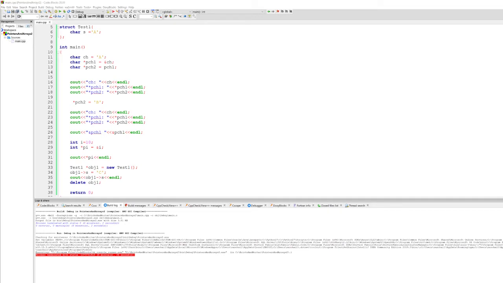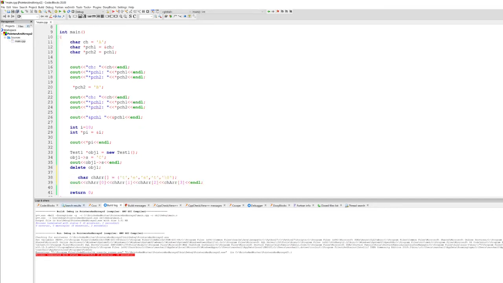Now I'm going to copy paste some more code, and we are going to declare an array. An array is basically a collection of variables of the same type, but it's really one variable.